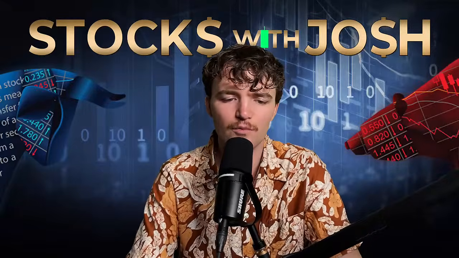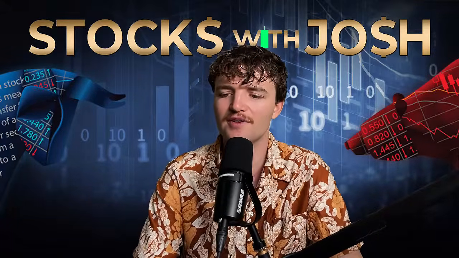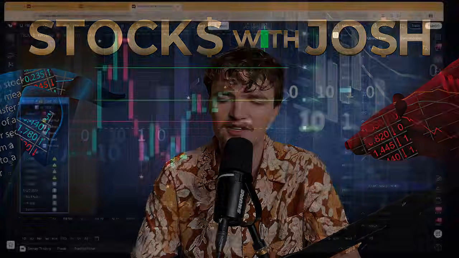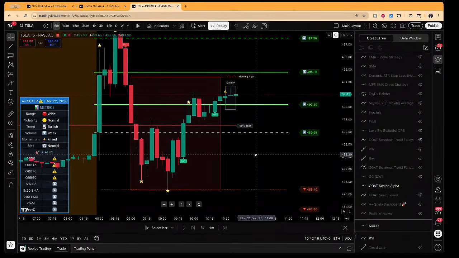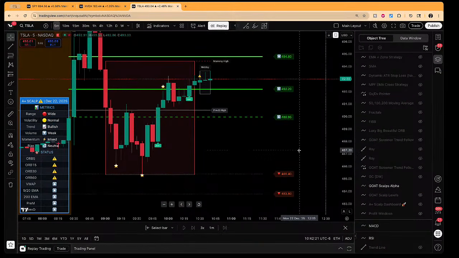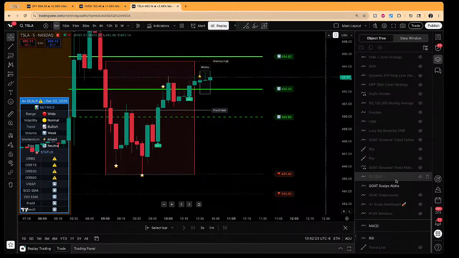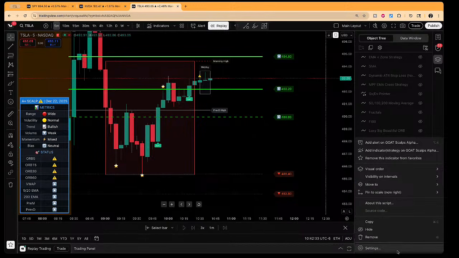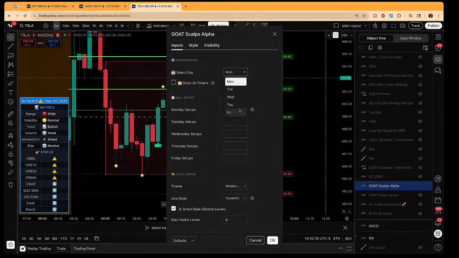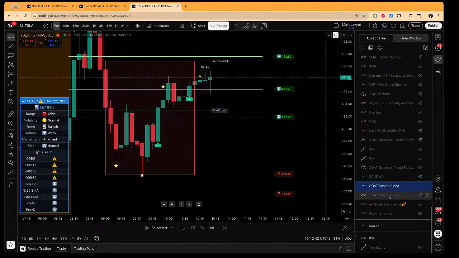But what I would say here, let me just say this as default. When you guys use these indicators, always, always, always in the morning, after Josh posts his indicator, his levels, give it 1 minute. All right, give it 1 minute or more, and then come on here, reload your page, and you want to go to your settings. Click on the day you're on, okay? If it's Tuesday, it's Tuesday. If it's Monday, it's Monday. All right. And the same for goat scalp levels.